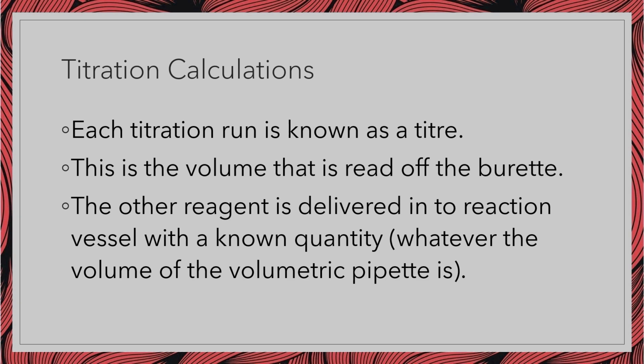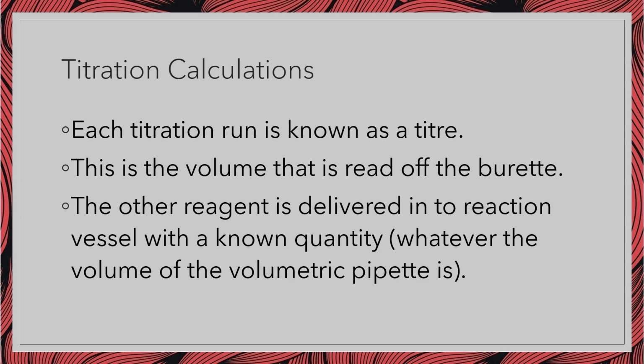Each titration run is known as a titer, and it's the volume that is read off the burette. More specifically, it's the volume difference that's measured off the burette. We don't always have to start the burette at 0. We can start it at 0, 1, 1.1, 10, whatever, as long as the endpoint comes before we run out of measurement, as long as it's less than the 50 or 100, whatever volume of burette you're using. All of ours are pretty much 50. That's the most common one. And so that's our titer value. It's that volume change of the burette. So it's basically final take away initial.